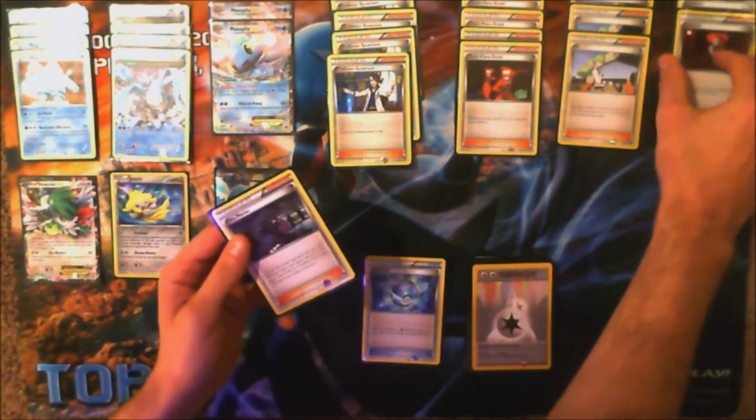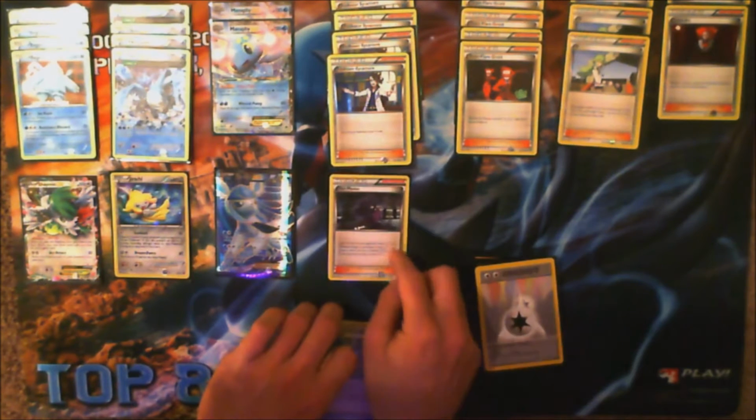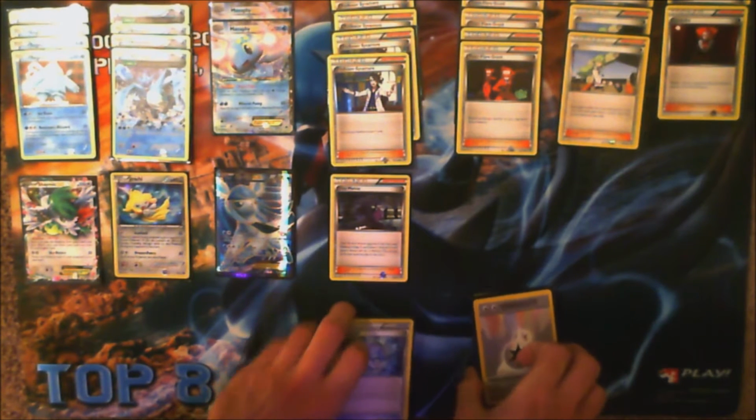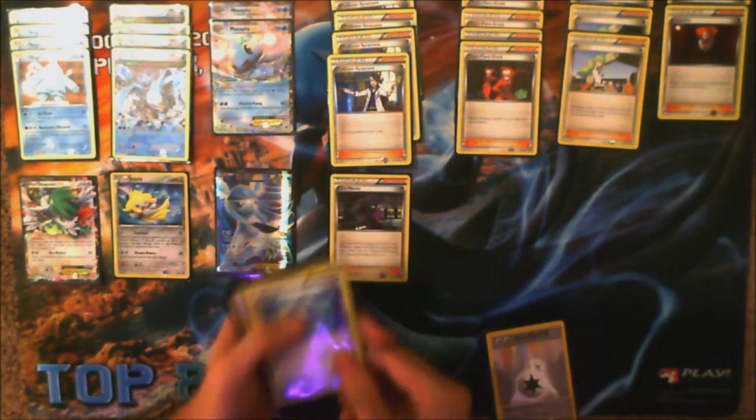After that, we have 2 Lysanders, and we have 1 Hex Maniac. I have an extra slot here, so we're going to be using the Hex Maniac. It's not like I really rely on my abilities other than Manaphy that much, and Shaymin, I guess. So we're going to go into the trainers now.